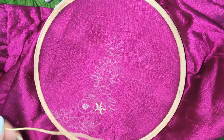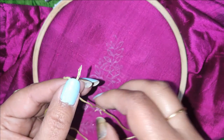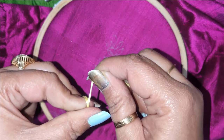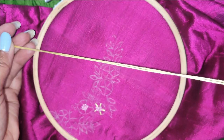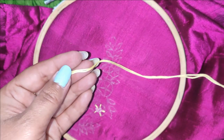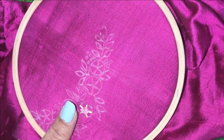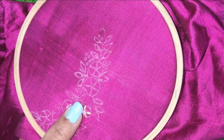Now there is a little bit change here. What is the change? That now we have to join both the ends of this string, that is the same yellow color thread which we are using, light yellow, and together we have to tie it like this. See, now both these strings I have joined, both the legs of the thread I have tied in a knot together. Now what? Now is a very easy process. Just take out your thread from near any one line. So randomly you can do it.